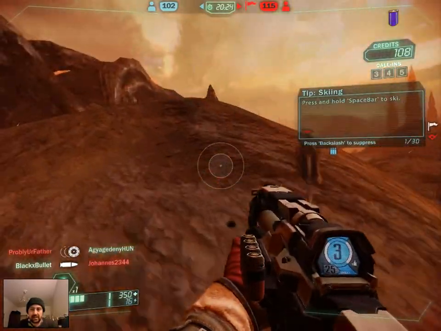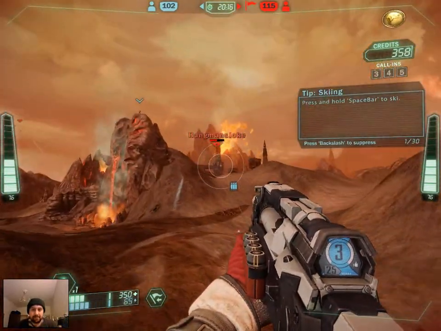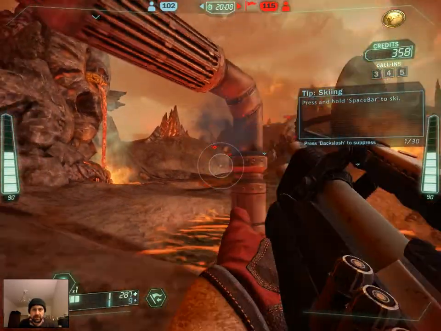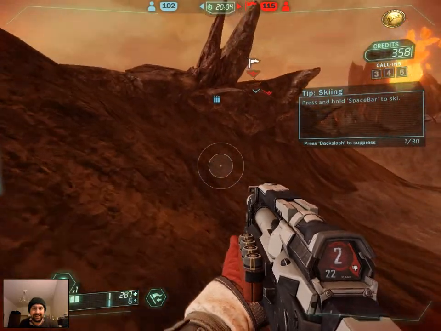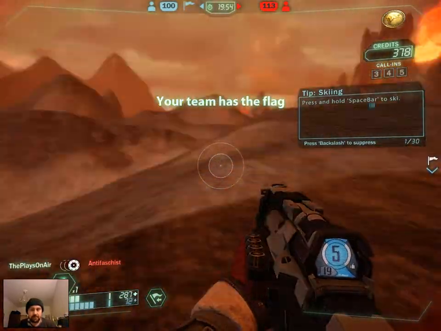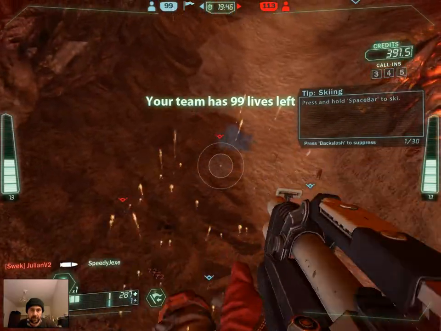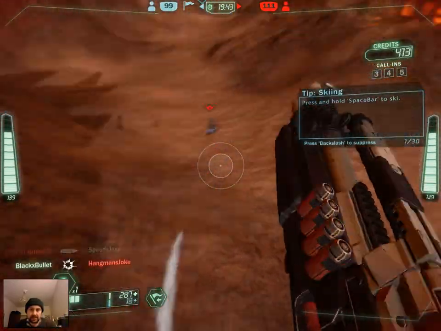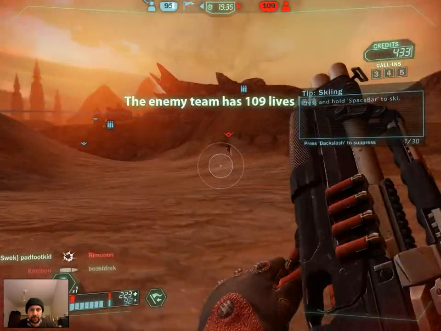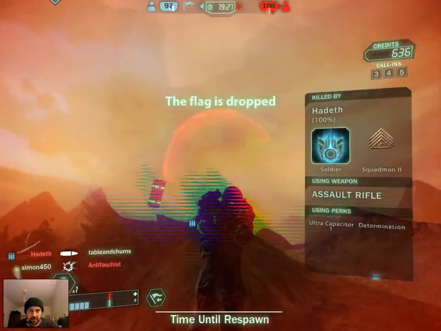Oh, let's pick up the flag. I have the flag! Woohoo! Someone's all over my back. I got this. Oh, jeez. There's someone after me. They are all after me. Yes. Oh, this game is fast-paced. Oh, I dropped the flag.